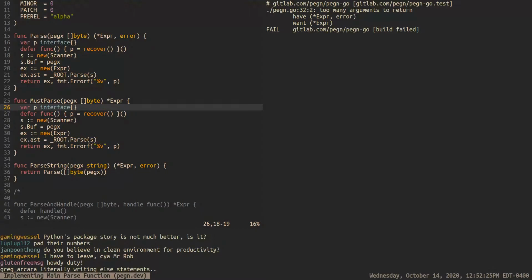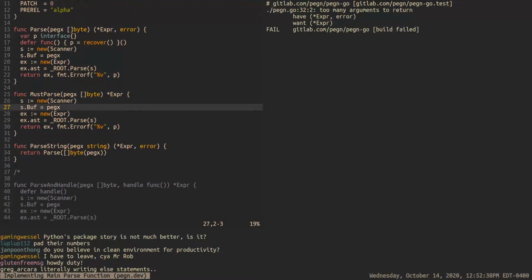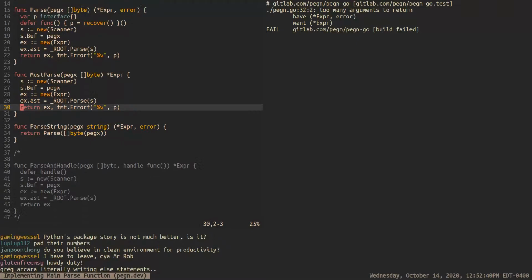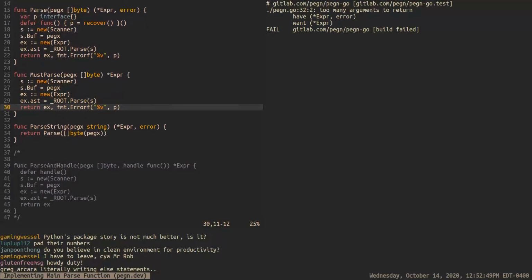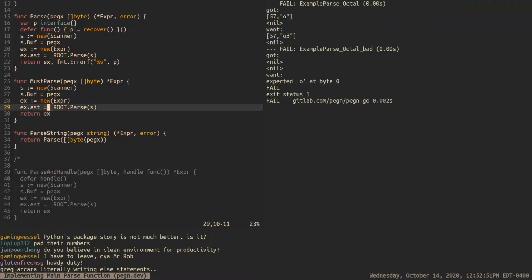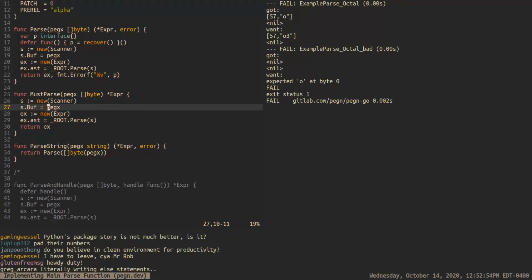So you can do must parse, blah, and then dot, and then add a dot. You can have a whole chain of things you do. But you do that at the cost of invoking a panic. So if you do that, then guess what? Bye-bye, panic. Now I just let the thing panic. And so, yeah, if you do a must parse, I can probably encapsulate one of these functions with the other one here. Just give me a second. So yeah, I'm pretty sure I could. So this is just going to return the expression, right?